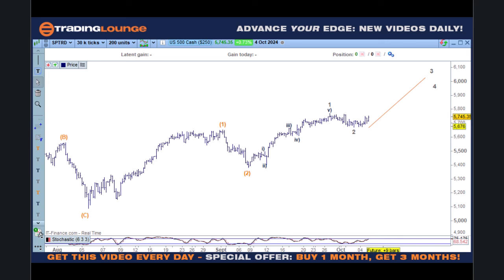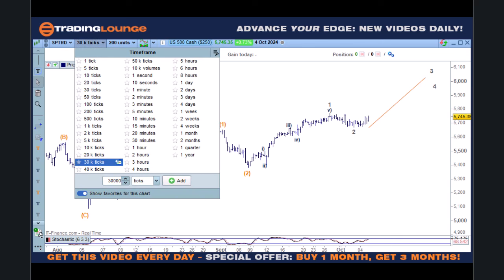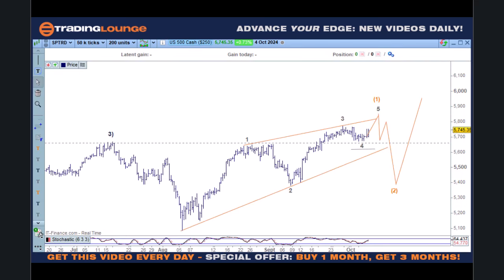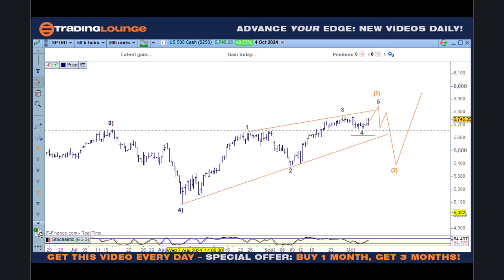We'll be looking at this little area here in a bit of detail shortly, but I would like to have a look at the other counts. This particular count here is one that we looked at last week, the triangle, so 1 and 2 and 3 and 4 and 5. So we need to be a little bit careful.